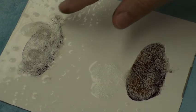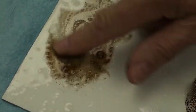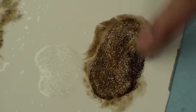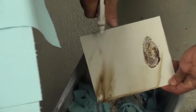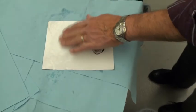So if we will just try this now, we'll see that this one was a Levasol. I'll take my other finger and I'll try this. And then we're going to take our pressure washer and be able to show you exactly what happened here. You have absolutely no residue here where the Levasol was, and the Surfasol didn't quite perform.